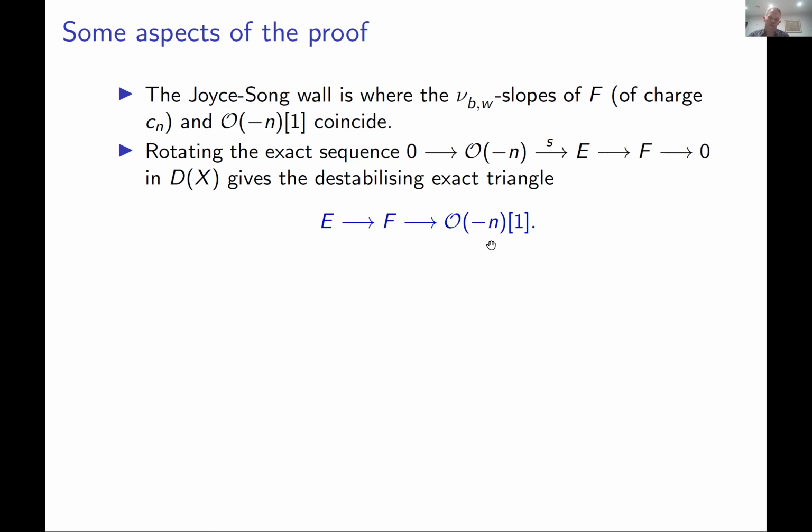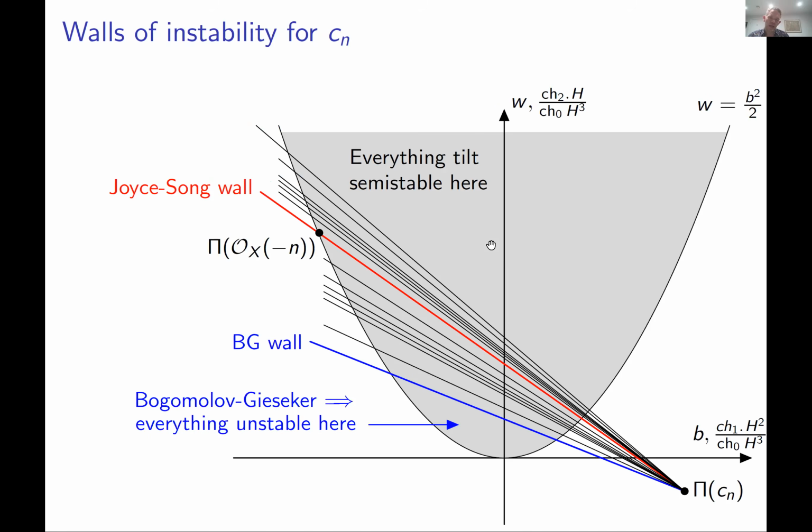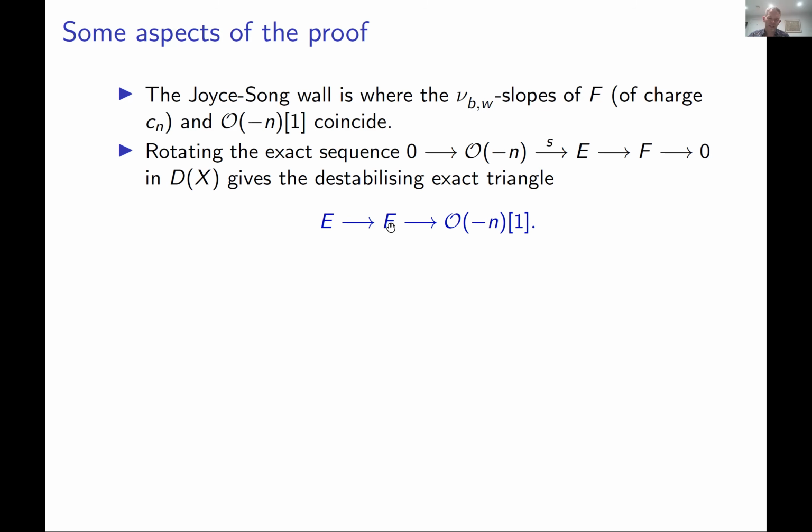Okay, and what you'll find on that red wall there, this is what destabilizes F. You find that F can be destabilized by this crazy exact sequence where its sub-object actually has higher rank and its quotient object has negative rank. And this is a sort of minus D6 brane. And so this is finally the answer to Mina's first question. So we really want to cross this red wall.